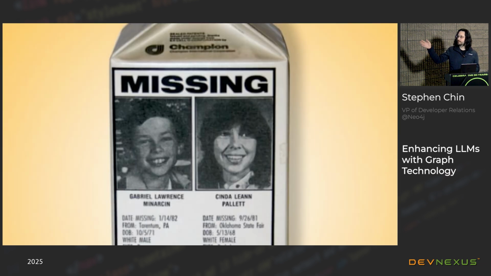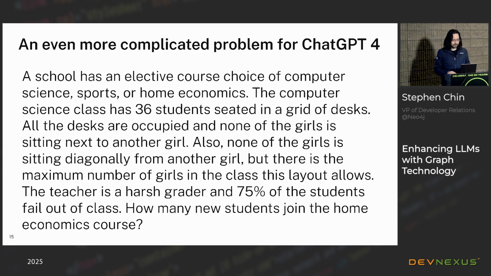Perhaps those are the 2 girls who were missing by ChatGPT. But we can do better. We have even better models, right? So, I mean, I'm sure people have been playing with ChatGPT 4. No, what was I going to say? This isn't 4. This one was the 4 Omni, or 4.0 model. So, using the 4.0 model, a much more complicated question that I asked it. And apologies for the typo on the slide. So wherever you see ChatGPT 4 in the section, it's 4.0.